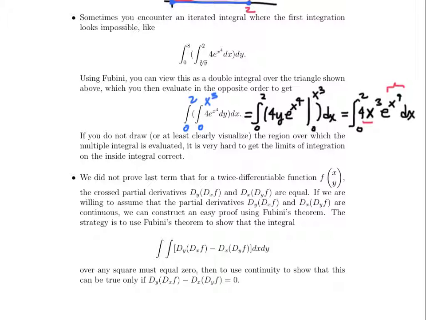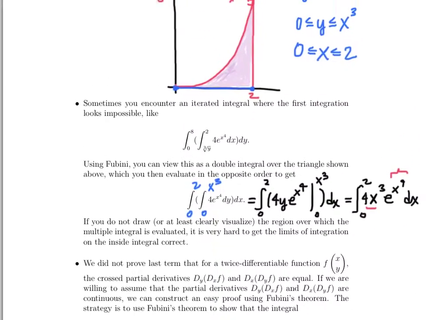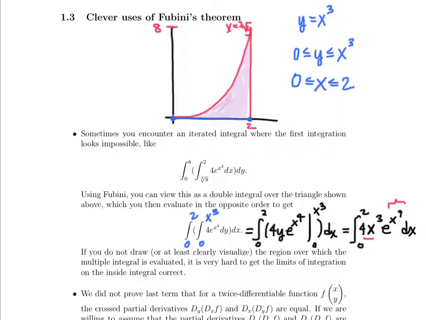The other pro tip I would say is that there's always a student or students on the exam that go a little bit too fast and they don't pay attention to this particular relationship, that y has to be greater than 0 and less than x cubed, or that x has to be greater than the cube root of y and less than 2. And so instead of shading in this part and thinking that that's your region of integration, they think it's this part. And you'll just get a totally different answer because it's a totally different region. But it always stinks to lose points on something as small as that. So make sure you're going slowly, carefully, making sure you're clear on what the region of integration is. And it's always about how do you bound x and y. That will tell you where your region is.